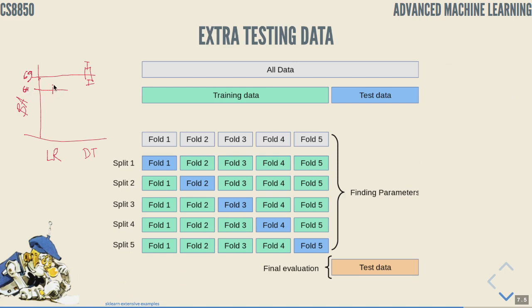The variability was about equal, if I recall correctly. Now what we do, we take this complete data set and retrain the winner, the decision tree, on the complete data set. And then we report the winner's performance on test data. That's how we know what to expect in the wild.